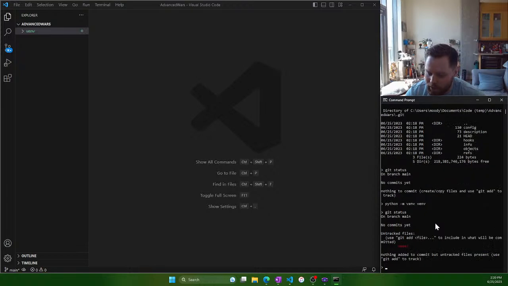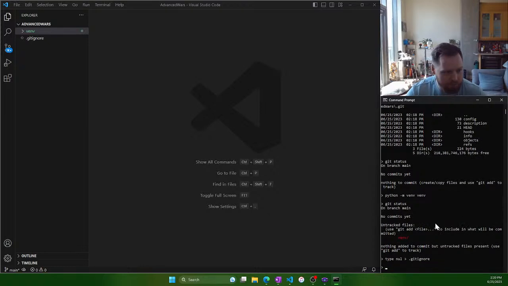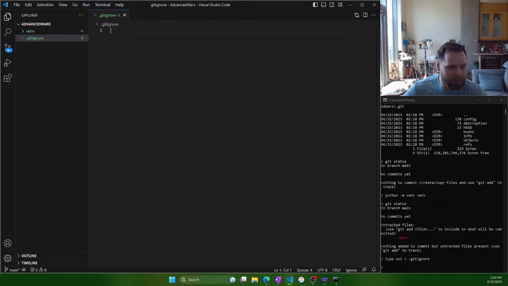Now, I'm going to create a .gitignore file and ignore this, because this is just part of the setup, so it's not actually dependent on the project. You don't need it to do anything. So I'm going to create a .gitignore file here, and then in the .gitignore file, I'm going to add venv.